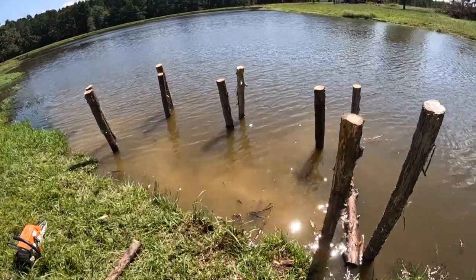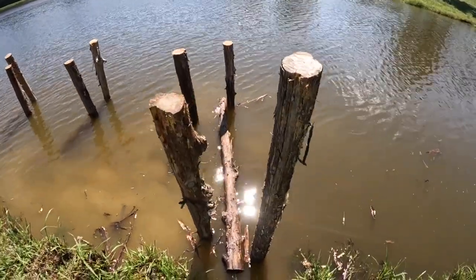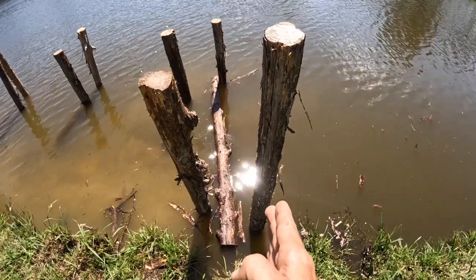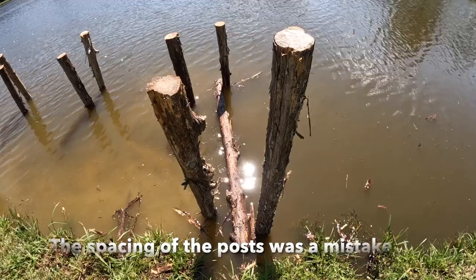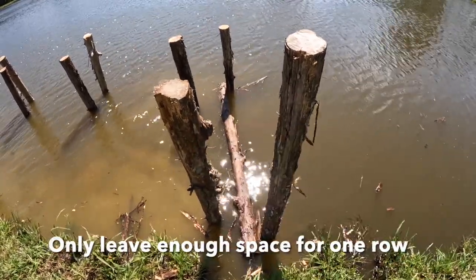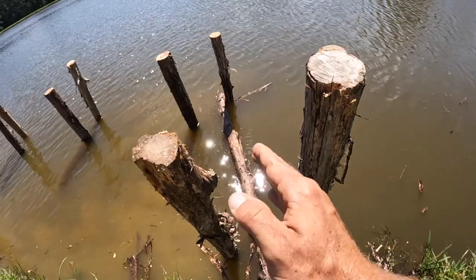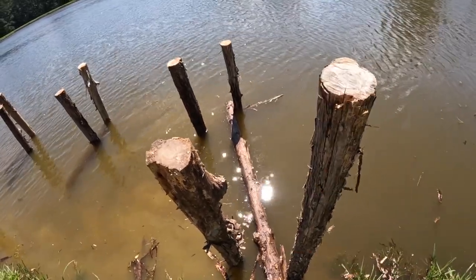All right, so my corner posts and middle posts are done. I'm just gonna lay these cedar logs in between them. You can see how they're floating a little bit. I left enough space where I can maybe get two rows of cedars. If not, we'll just do one, and attach them to this back one and maybe that one right there. Either way, I'm just gonna get in here, step on these cedars, and lay them right on top of each other. I'm not gonna worry about them overhanging too much.